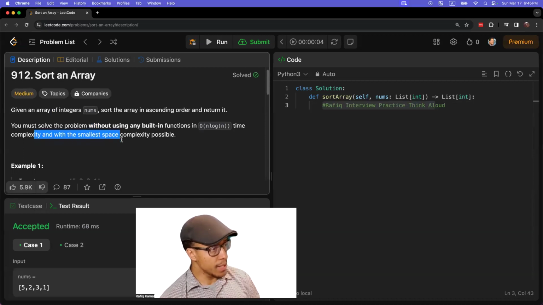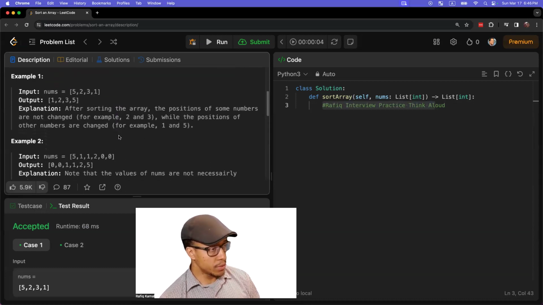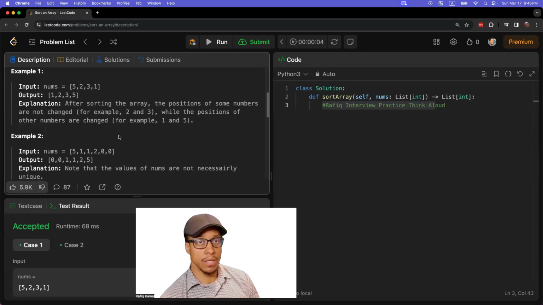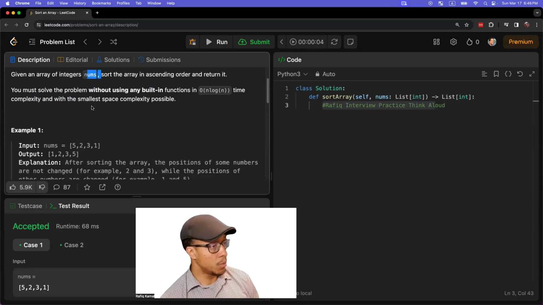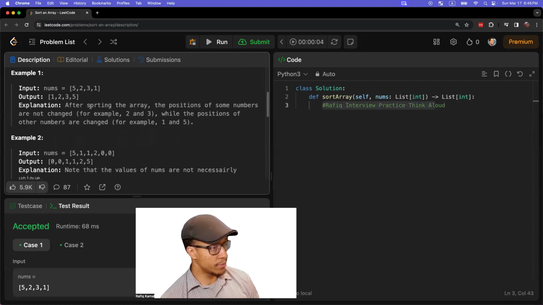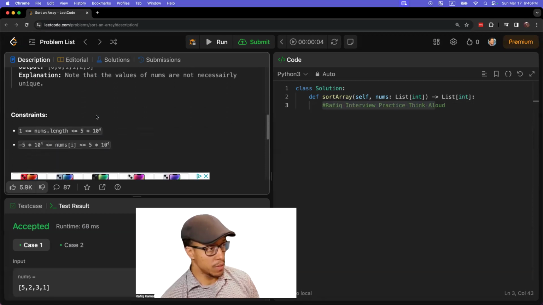Making sure that I understand that from the interviewer, I would proceed to validate the inputs and the outputs. When it says something like nums, I'm thinking, what kind of nums are we going to have within this array? Is it just numbers? What kind of numbers? Do we have floating numbers? Negatives, positives? Here we have positive numbers. Here we have duplicates, which also makes a difference.